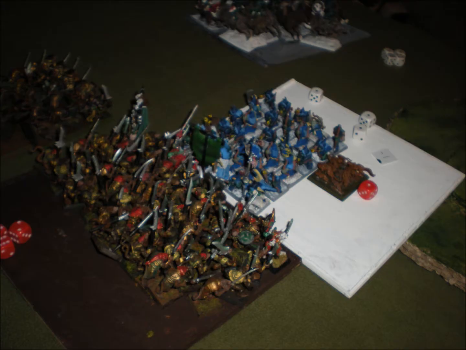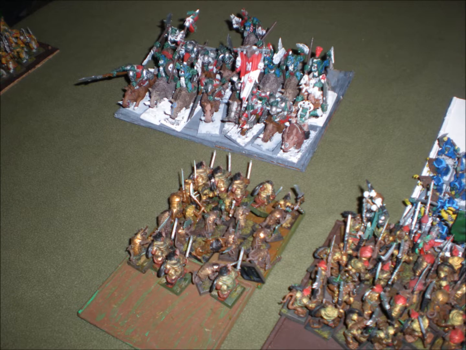And right here, one thing I did forget is that swarms, when you fight them, they pretty much get stepped on, and I forgot about the fact that you also do additional damage to swarms for stepping on them. So that swarm probably should have been gone after 1 round of combat. Anyway, all I do on my turn is move the wheel and march my war boys up to block off those slaves from getting to the flank, to give the night goblins some time.